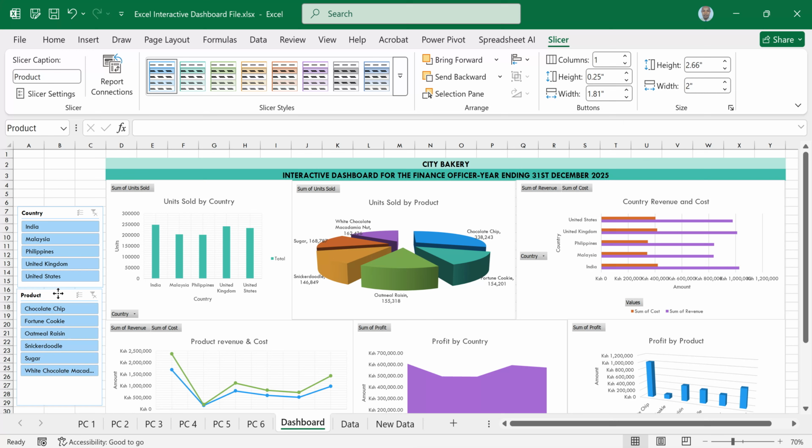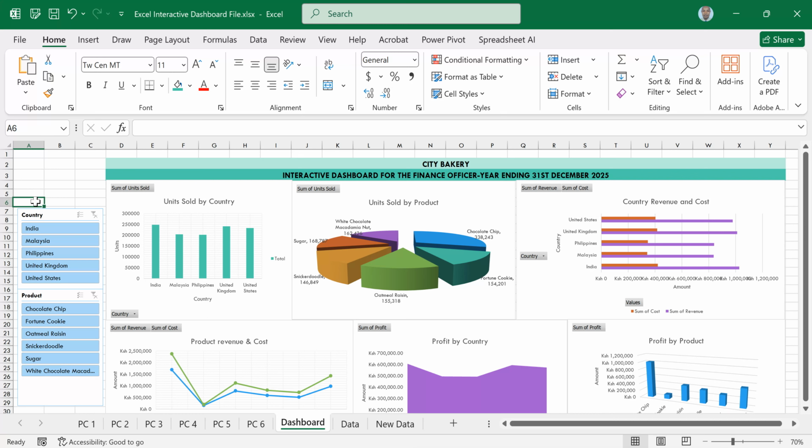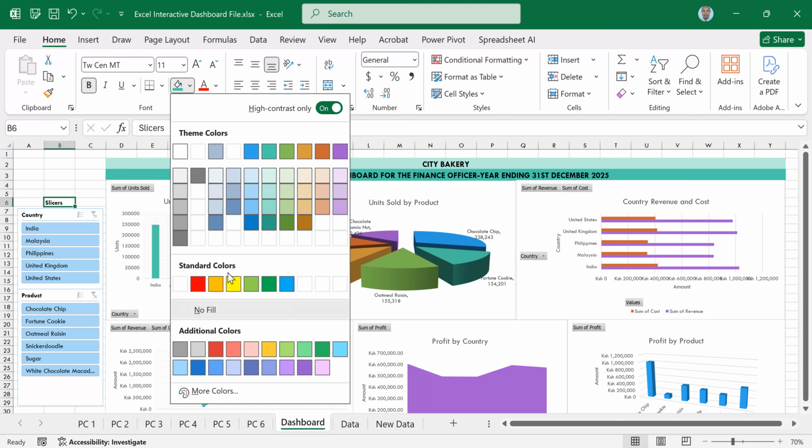Call them slicers. So give them a title, slicers. So those are our slicers.